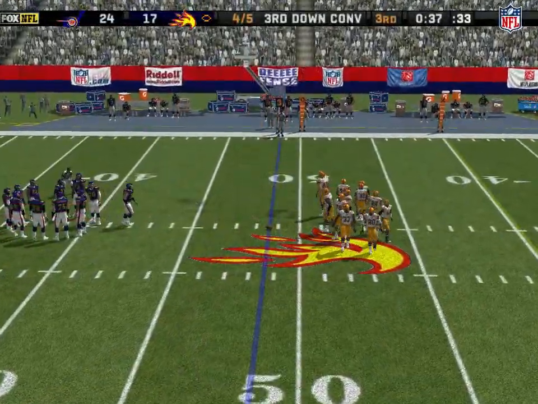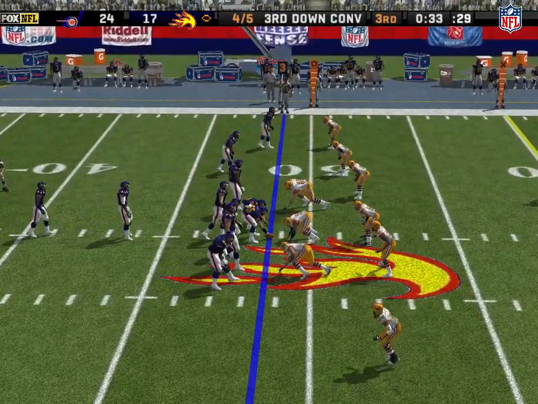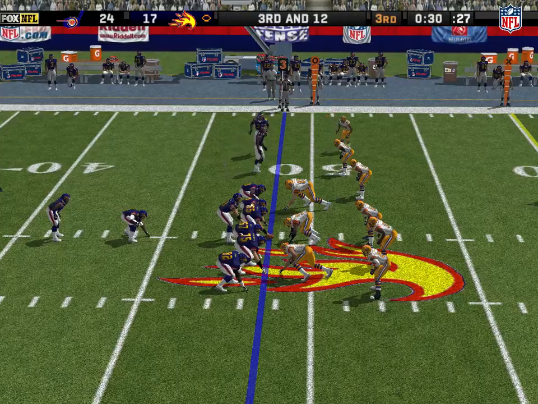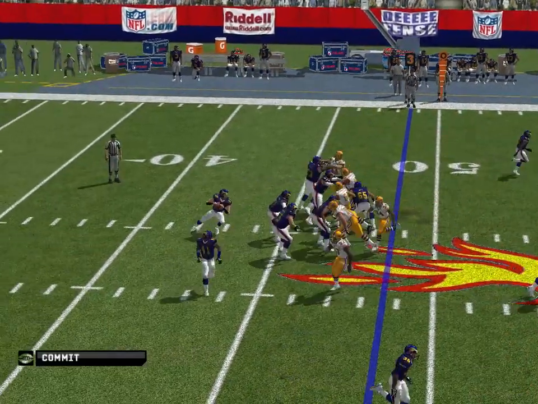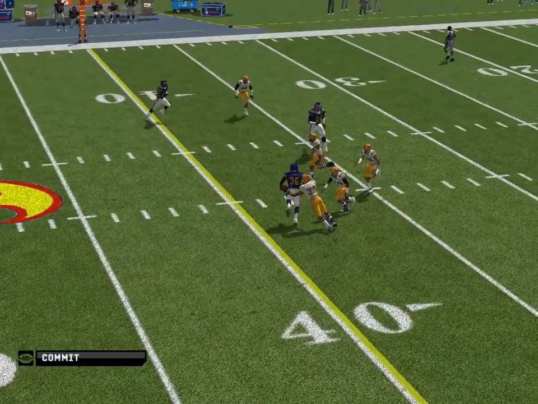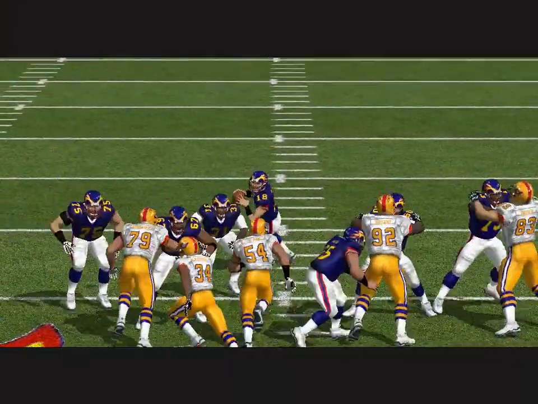There we go. Nothing over your head. Watch each other's back. Number 18 with a man in motion. They're blitzing. Gets the pass off, and it's complete. Number 33 comes up to make the play at the 38.